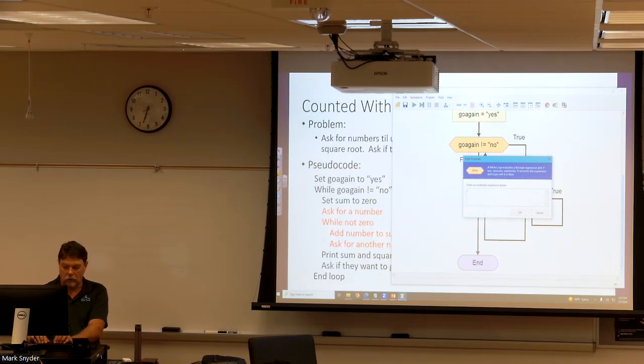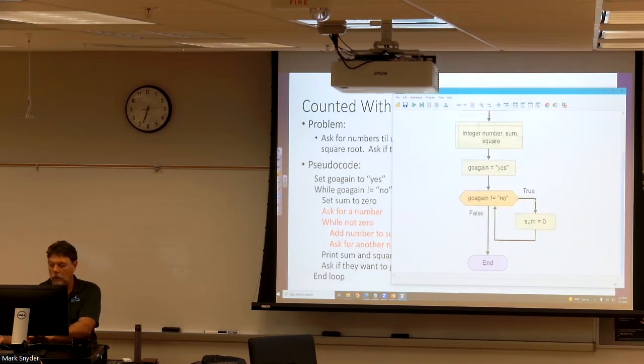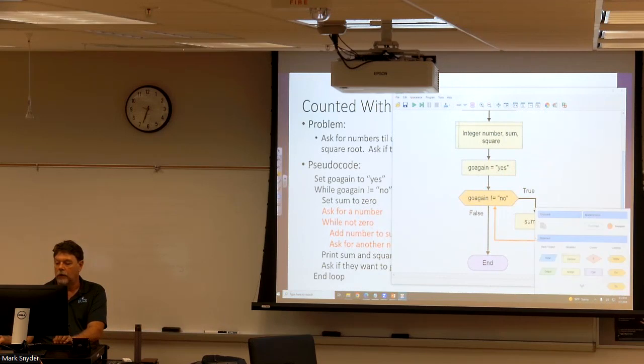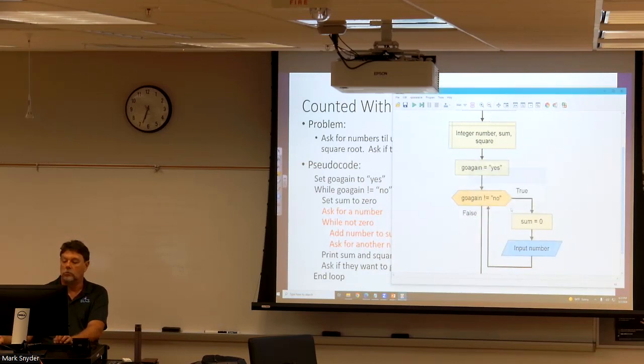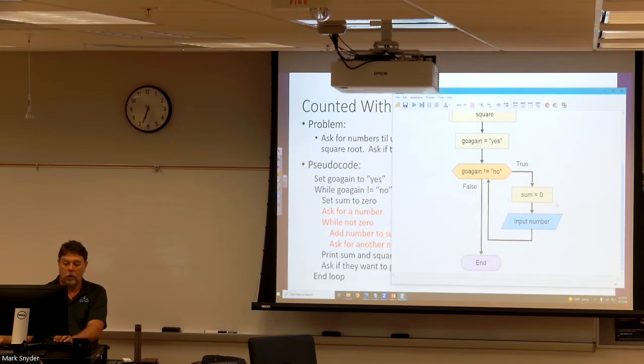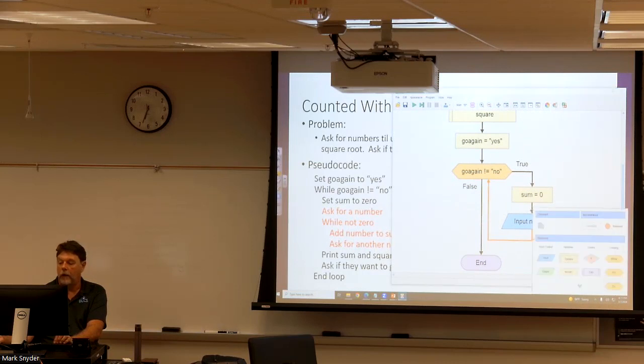While not 0. What is not 0? Oh, actually I need to ask for a number, don't I? Set sum to 0, ask for a number. So I need an input. Variable name number. Input number. Now I can put my while.